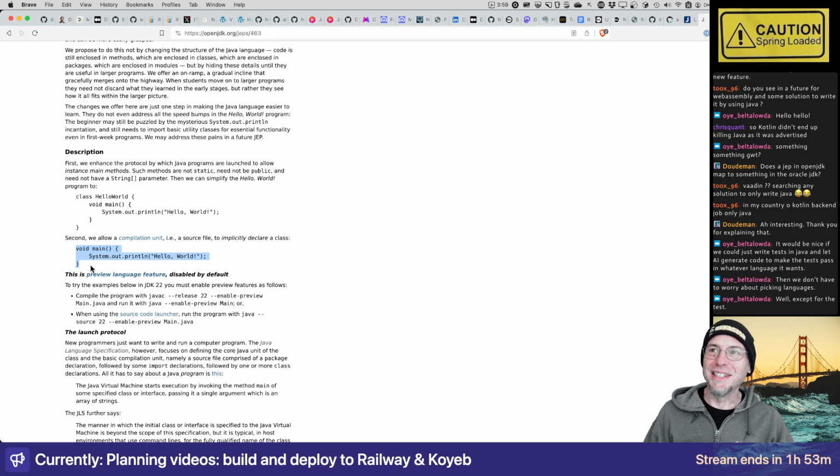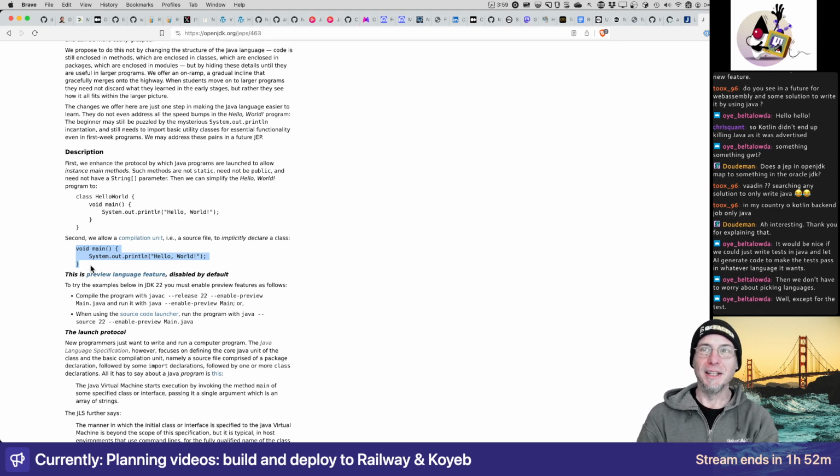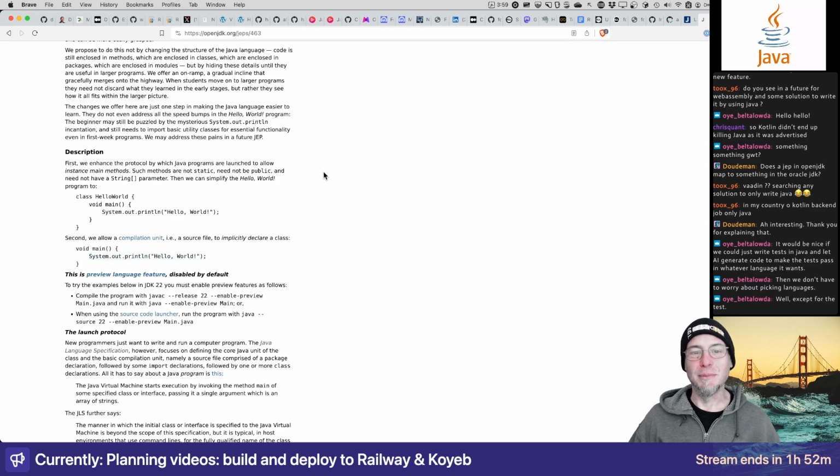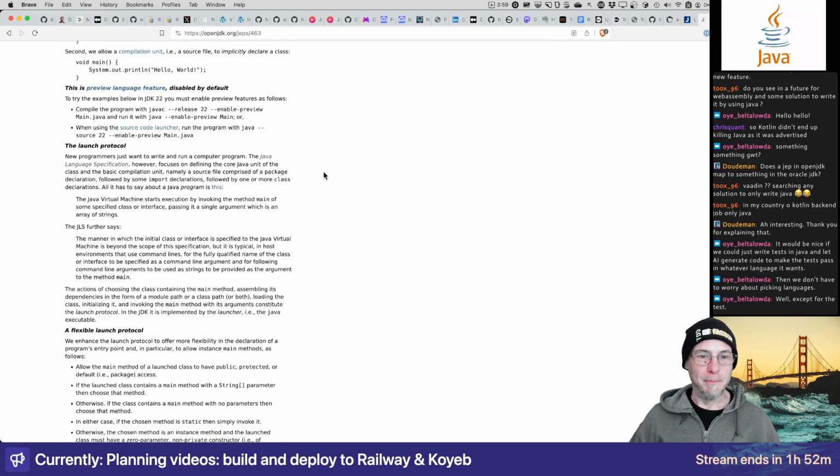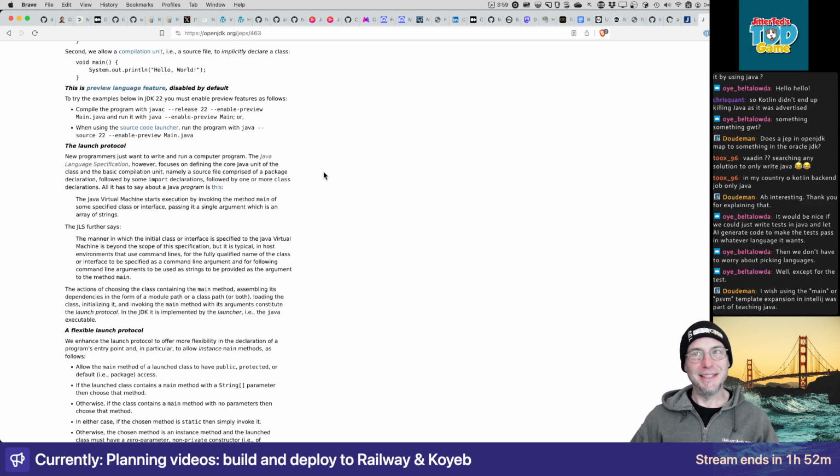It says it would be nice if we could just write tests in Java and let AI generate code. You could. You still have to write your tests in some language. Java is a perfectly fine language to write your tests in. I remain unconvinced that AI, aka machine learning, and LLMs are sufficient for that at this point. But converting from Java to Kotlin, you can ask IntelliJ to do that. It'll do a generally reasonable job on most of your code. But somebody still has to read and understand the code that's generated and troubleshoot it when it doesn't work.